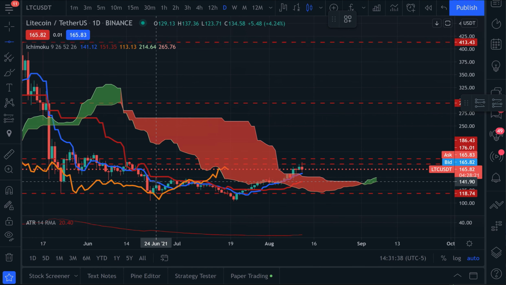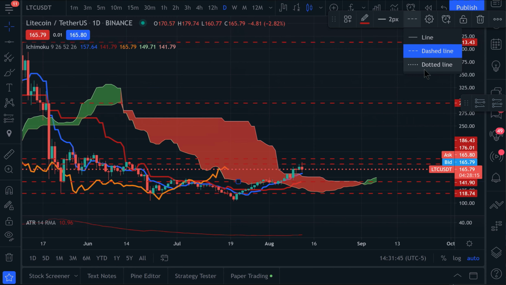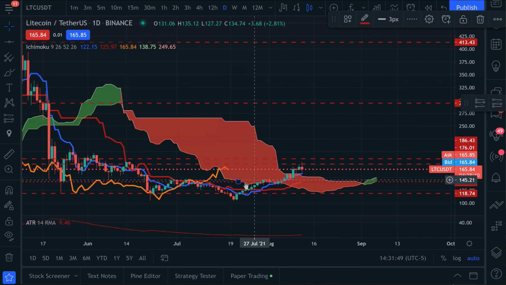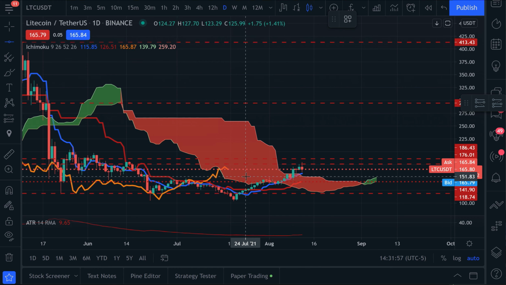So let's say we add about 2 lines here, but in this case I will use a dotted line and I will use 3 pixels just to change the reference. You can use whatever you want, it's not important. You can use shortcuts if you are familiar, also not important.